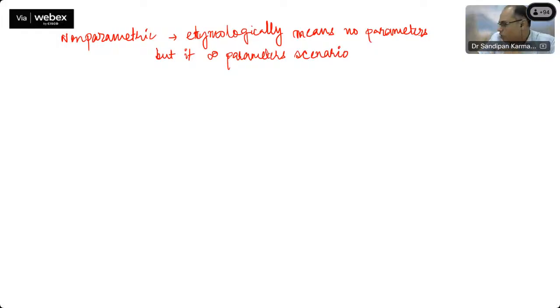What are the different non-parametric approaches in machine learning or deep learning? Take the neural network, that is actually non-parametric. Why? Because first of all, it is nested kind of linear models. Tomorrow we'll be starting neural networks.